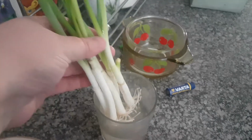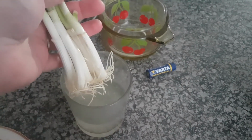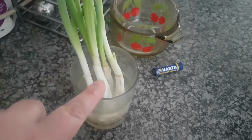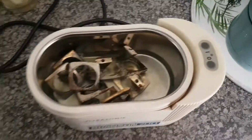So this is another 3 or 4 days later, and look how much they've grown. So you can literally have a sustainable lot of spring onions on your counter in your kitchen for like ever. Such a mess. Ignore my mess, please.